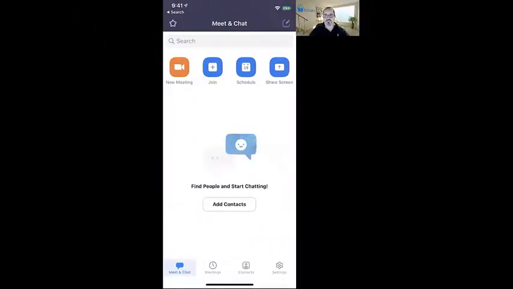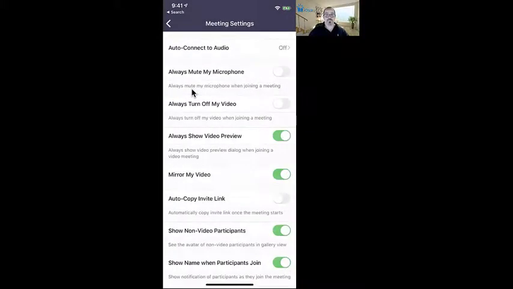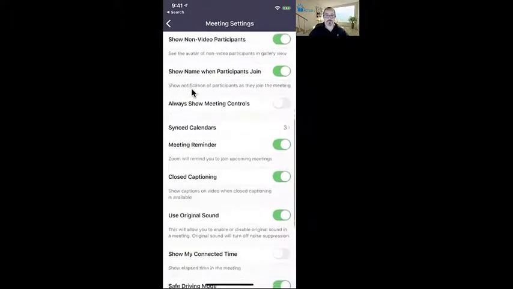Now, on mobile devices, it's a little bit different to control these audio settings, but let's take a look at that also. I'm in Zoom on my iPhone. This should be the same on the iPad. I'm going to go down into the settings area down here in the bottom right, and then I'm going to go into my meeting settings right here. Once I'm in the meeting settings, I'm going to scroll all the way down.